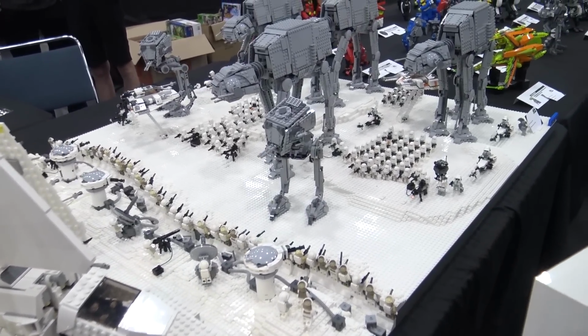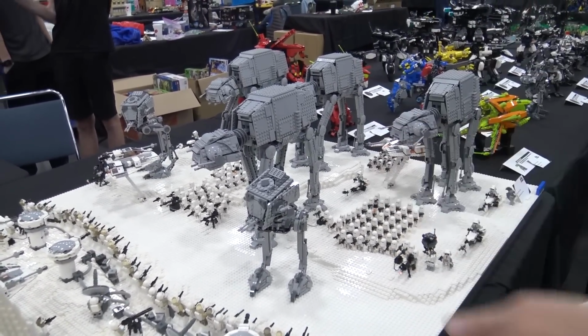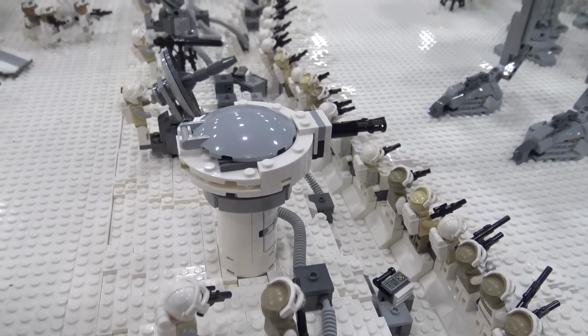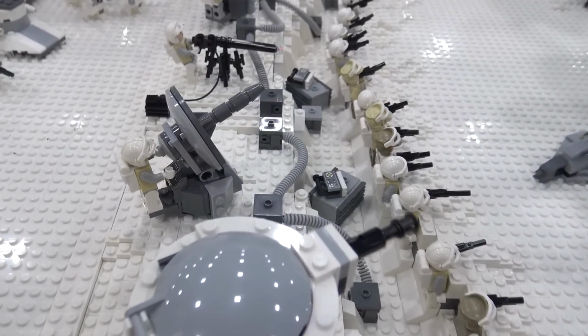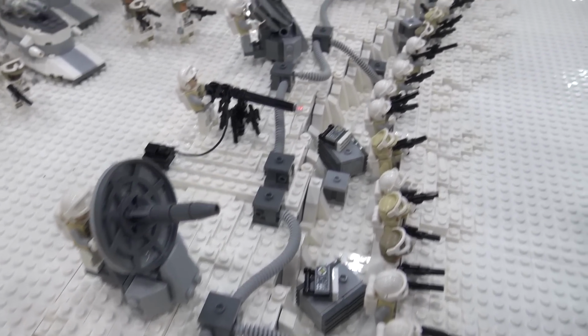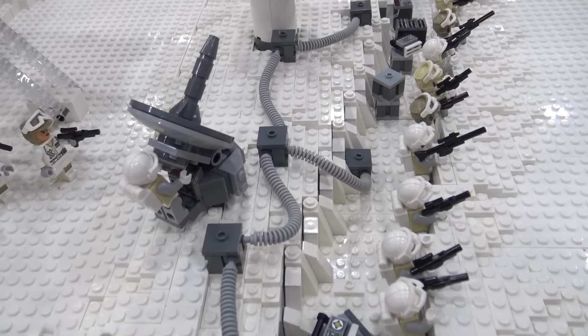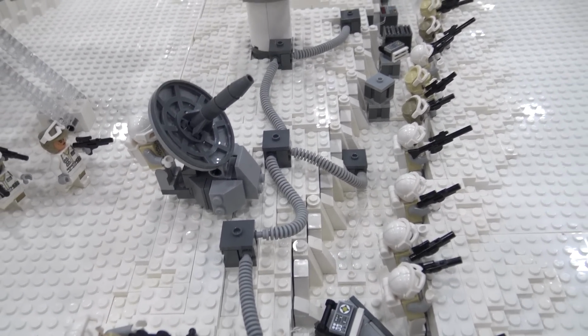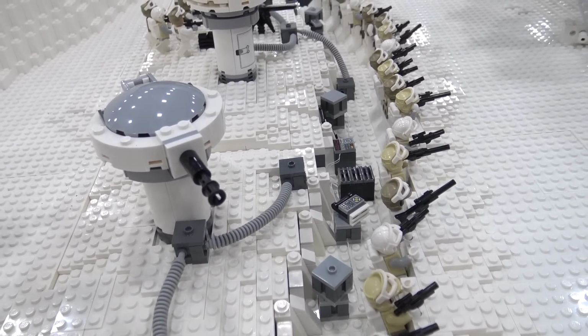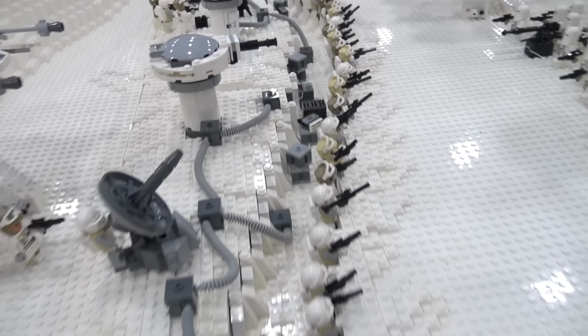Gotcha. And when you incorporate movement into a build like this, is this something you have to keep an eye on consistently throughout the day, or does that run pretty smoothly on its own? Thankfully, it runs pretty smoothly on its own. I did a lot of work on the front end to make sure the mechanism was as simple as possible, so that there would be less chance of it failing mid-show. And I tested it for hours beforehand. So it's a pretty simple mechanism.